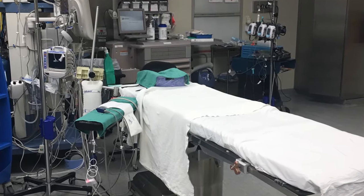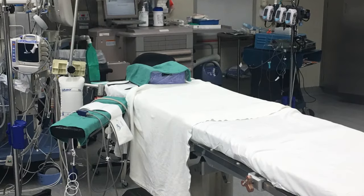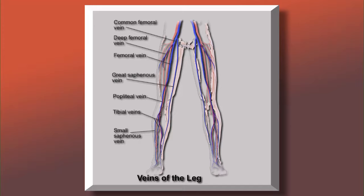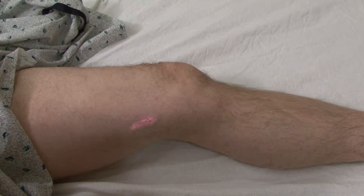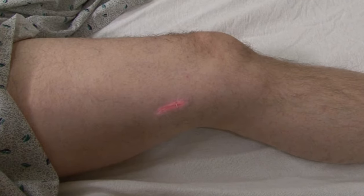In bypass surgery, there will be several procedures happening in concert. Once you are in surgery, a vein may be harvested from your leg and used for one of your bypass grafts. The vein is removed through a small incision made on the inside of your leg, about at your knee. Some patients can have more than one small incision, but it's nothing like the old days when patients were cut from their groin to their ankle. Now it's more of an annoyance than it is debilitating.